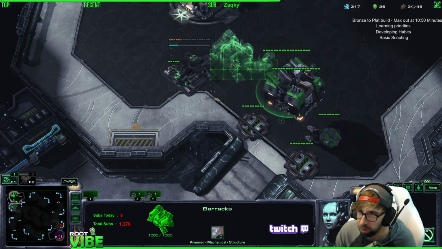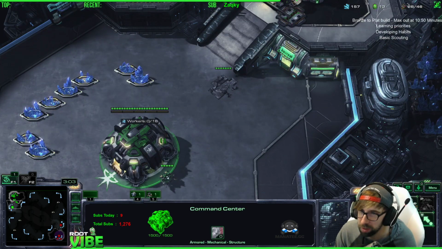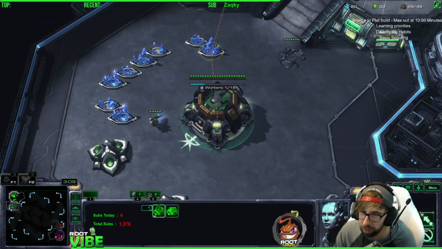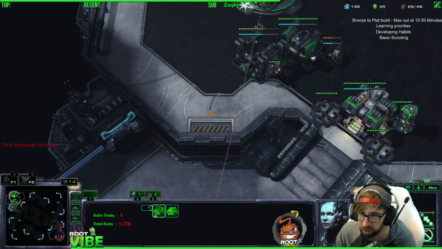And let's make a new add-on for the other factory. Start making units on my factories, and keep making SCVs. What's my mineral lines look like? This one's fully saturated. Rally my command centers down here and look at the mules. Drop your mules.